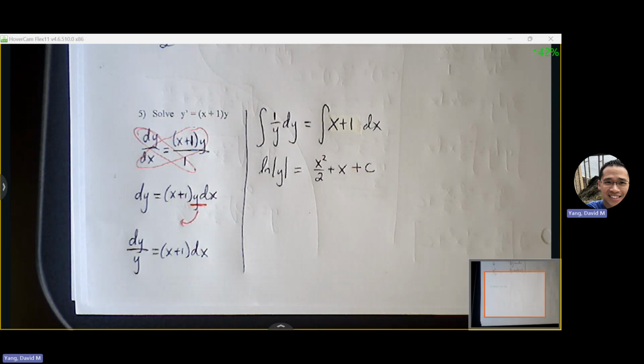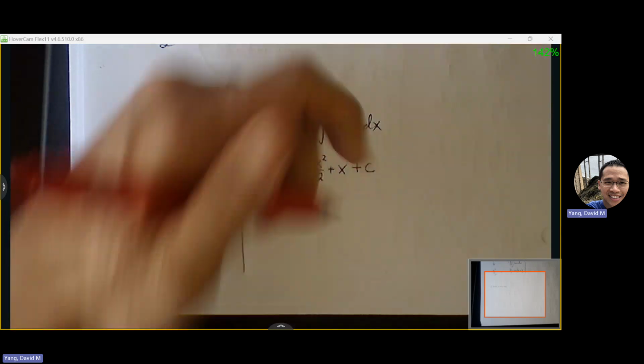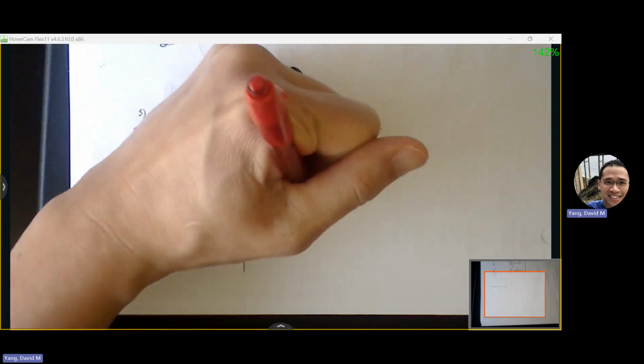We're done with our calculus, and now the one final step left to do is to try to get that y by itself. So y is stuck inside that natural log. The way we undo natural log is we involve the exponential function base e, because we know exponential function base e and natural log are inverses of each other. They're going to undo each other. So I'm going to raise both sides with e as the base.